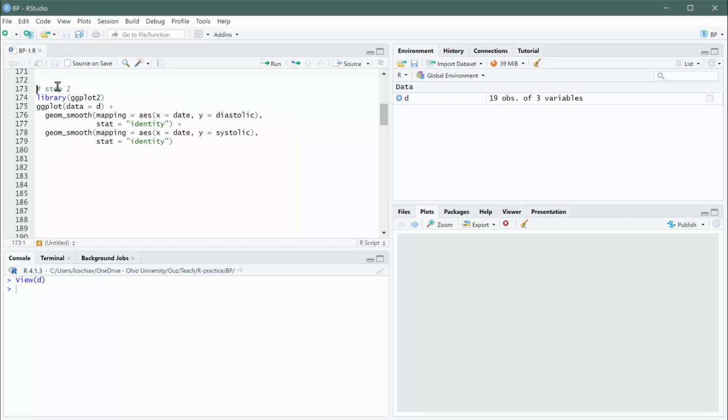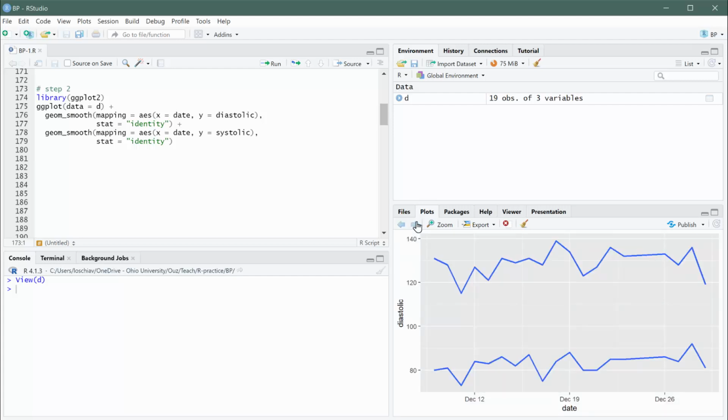Remember, your challenge is to create a line graph for both systolic and diastolic blood pressure. And if you're going to be creating some type of graphic in R, it makes a lot of sense to be using ggplot2. So I recommend that you read about ggplot and look at some examples. And you can use this code right here to get yourself started. When I ran that code, I was able to get a graphic that looked like this. So I was off to a good start. I had two lines representing the two types of data.